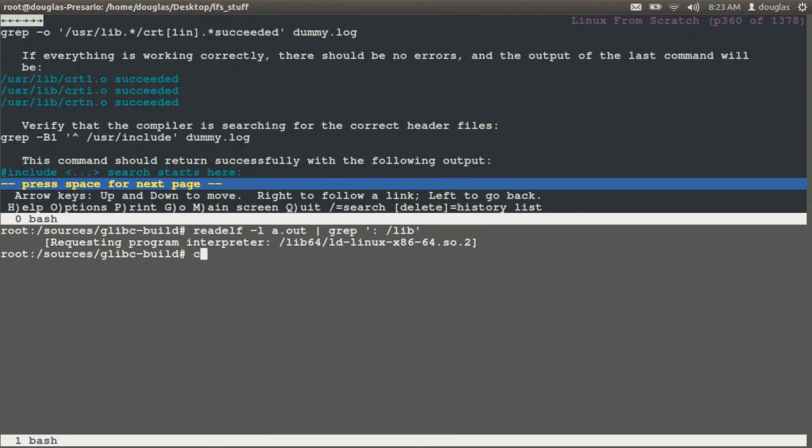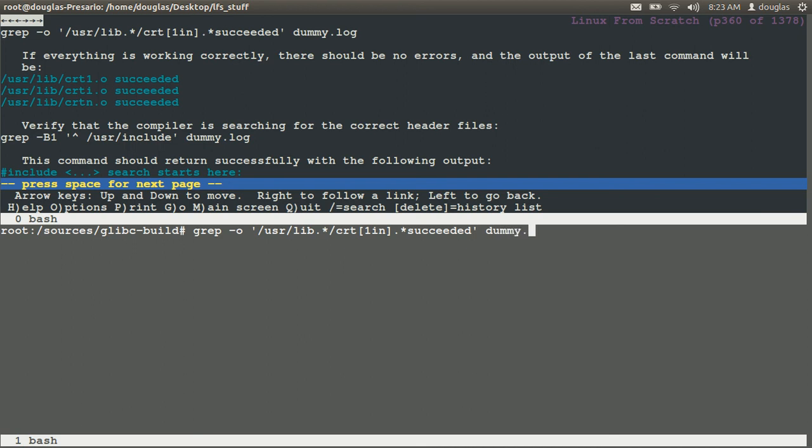And let's say clear, let's say grep -o. We need to grep user lib dot all slash crt, and encapsulate with brackets 1, that's number 1, in dot all succeeded, in dummy.log. Check my syntax.